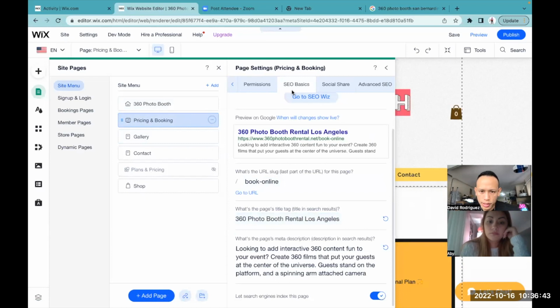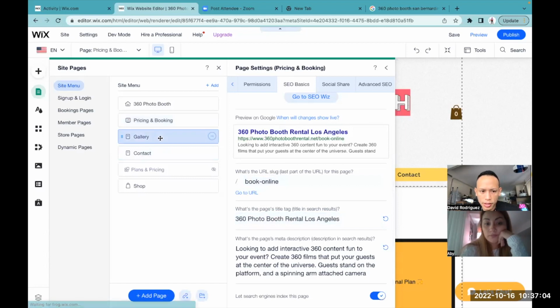So for you, you would just fill this information out, but put your information: 360 photo booth rental, Maryland, Atlanta. And then with time, if you get the Cold Sparks, you could put wedding Cold Sparks rentals in here, so that when people are looking for that, your website will start getting hits.